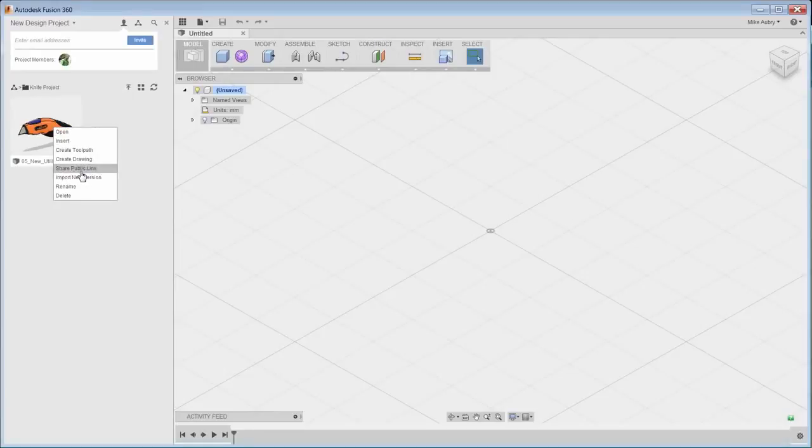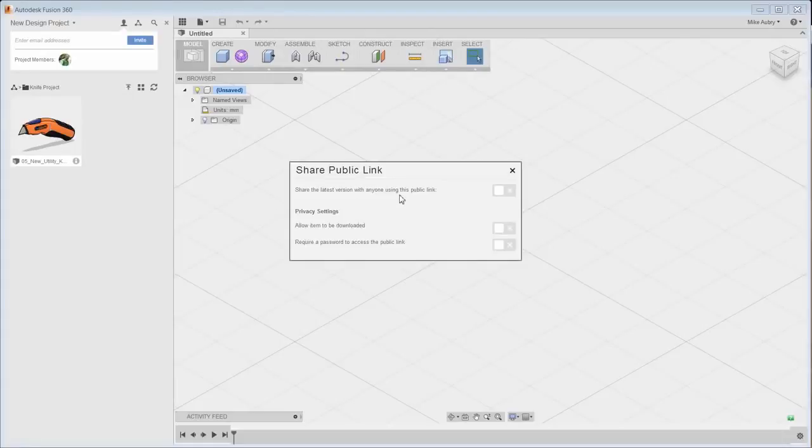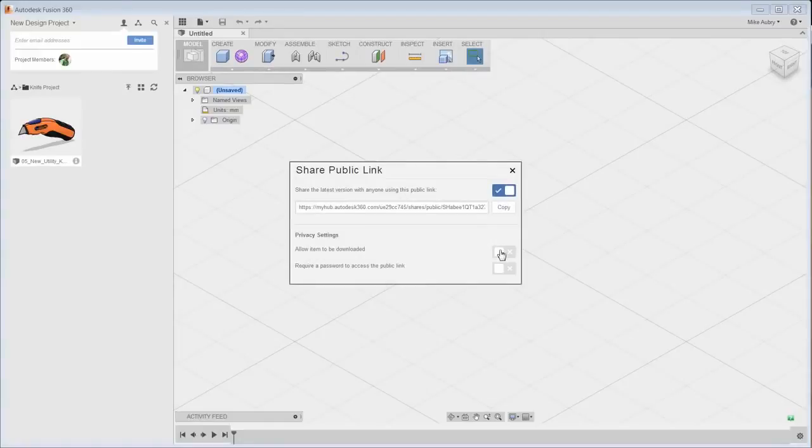And it's really a right-click, share, public link. If you want to make your data available for others to download, whether they're using third-party tools like a CAM tool such as Mastercam, or if they just need to view it for reviewing purposes on the web and they don't have a Fusion login, you have the ability to right-click, say Share Public Link, and you can see there is a URL.